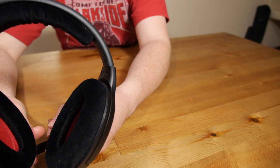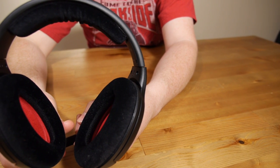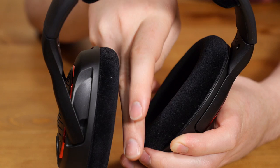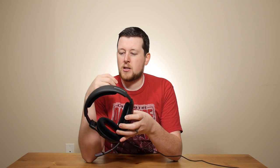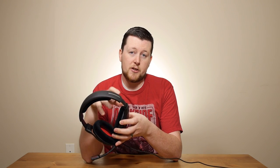I don't really love the velvet finish on these headsets. I kind of wish they would have made it a little bit softer or smoother. It kind of starts to rub against your skin if you have dry skin like I do, and it becomes more of an irritant than a benefit. So if Sennheiser is listening, I would prefer either leather cups or making the velvet a lot smoother and softer.